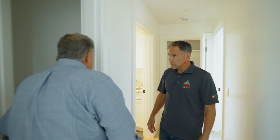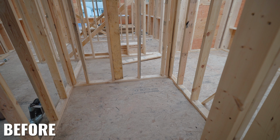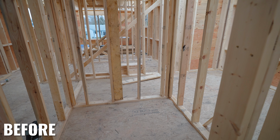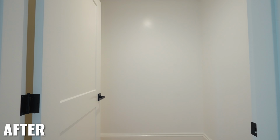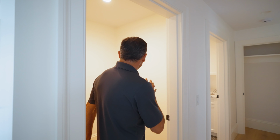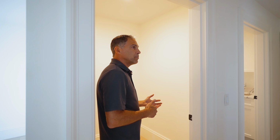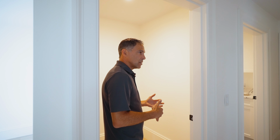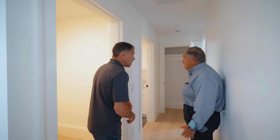This is the future elevator, excuse me. Oh, hold on. Let's have a look at that then. That's the future elevator. So the elevator pit from downstairs comes up through the first floor, right up to this second floor, all the way to the basement. And right now, although we're looking at a closet, this is already a rated shaft. Framed, ready to go. So if someone bought this home and wanted the elevator, what do you have to do to get this? So they just cut out the flooring, fire alarm, smoke detectors in, and install the elevator shaft and go to work. That's fantastic. What a great feature to have. And if not, you got a nice big closet.